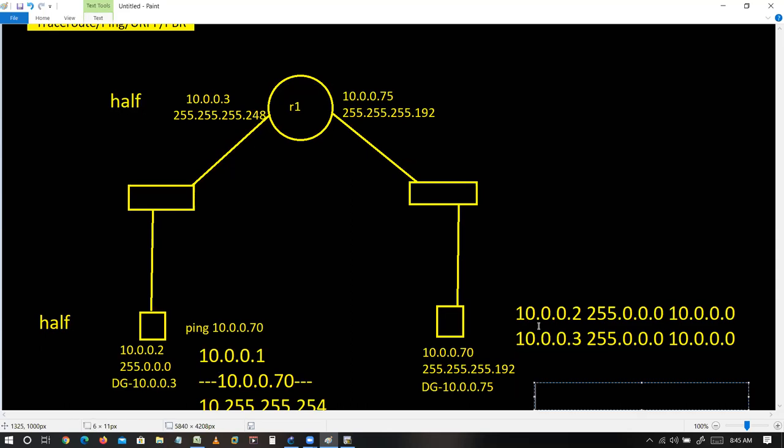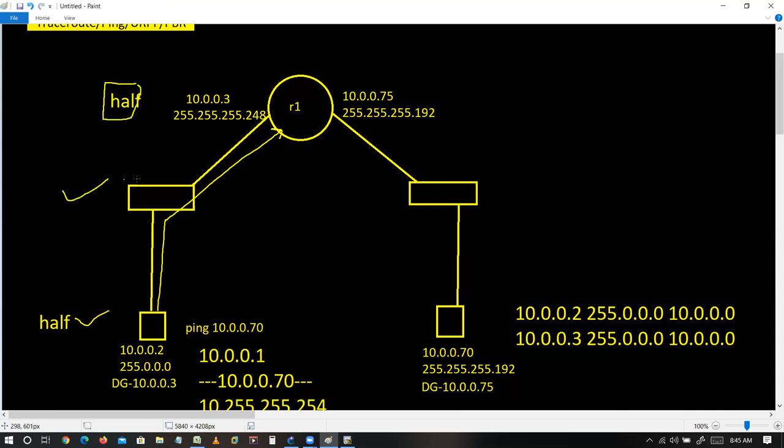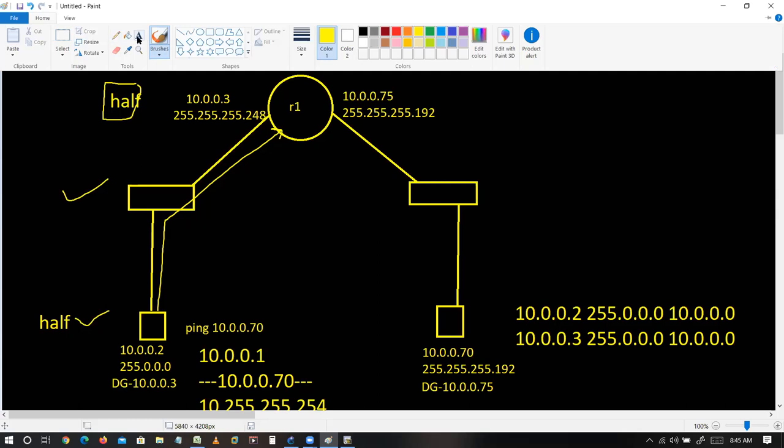So what will this do? From my side, everything is fine. It means this half condition is true. I have to send the packet out to that address. Now the destination will consider the same thing. If the half answer is the same again, it means yes, we can communicate. Again, this device will do the same thing, right?